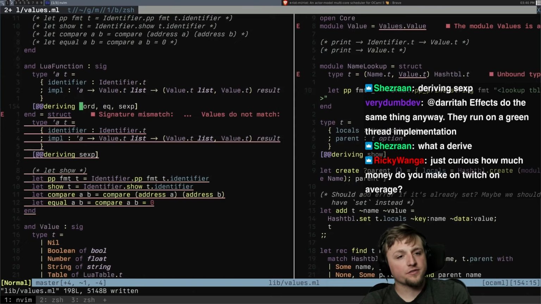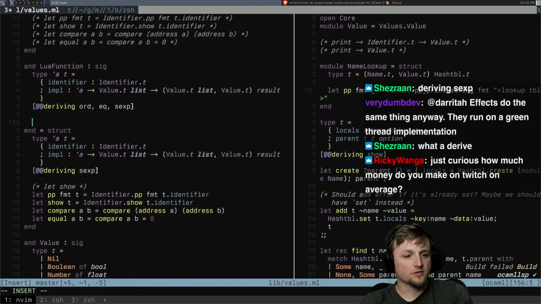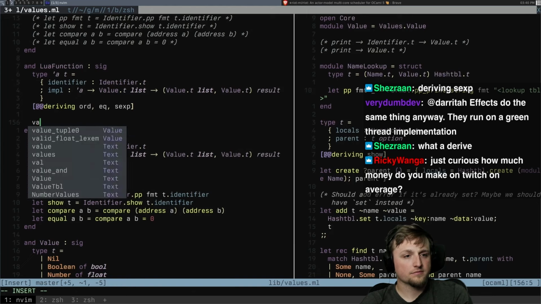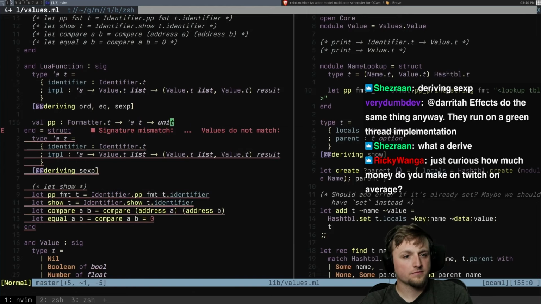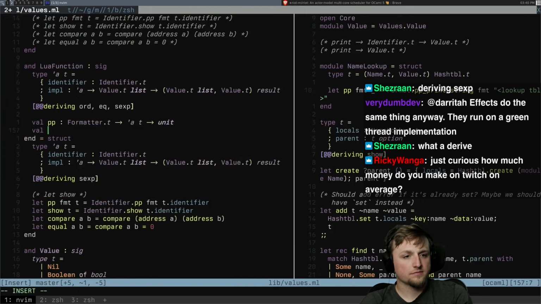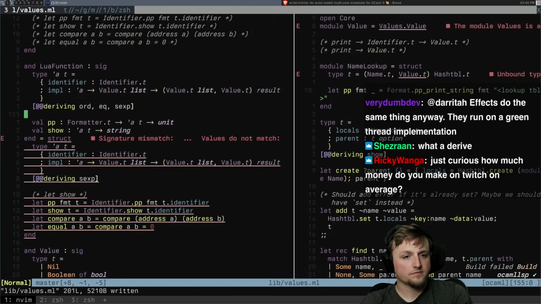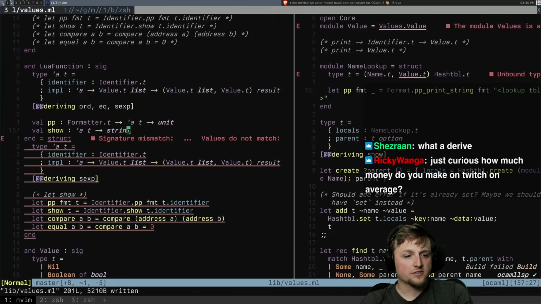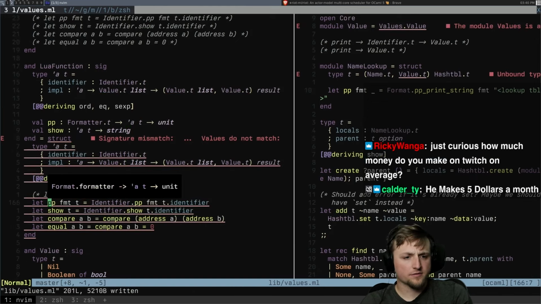Oh, right. So we really don't want this. We want to go... Values do not match. What does this say that it is?